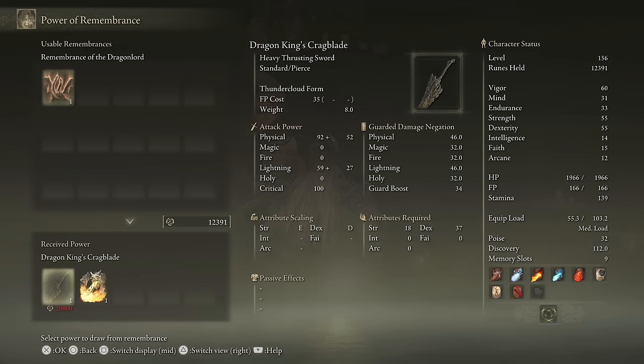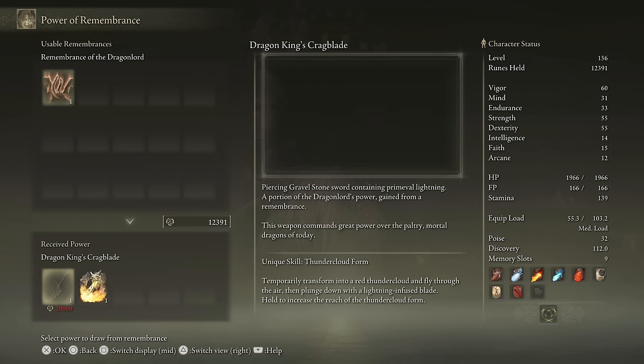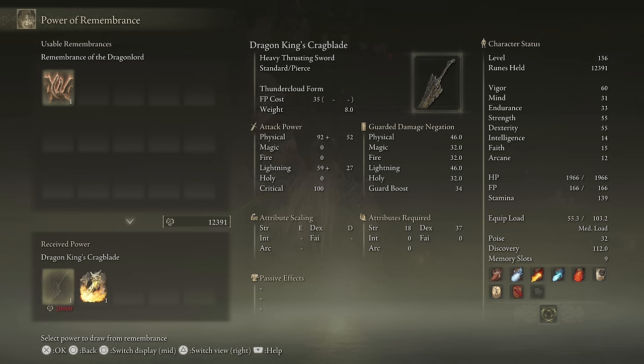The Dragon King's Crag Blade, which is pretty crazy. The Thundercloud form is that move that he used when he went up in the air and kind of swooped around his lightning and then came crashing down. Very strong weapon art. You catch somebody with it in PvP, it's going to almost one-shot them. It can be dodged, obviously, but it's very scary to come against this thing, for sure.